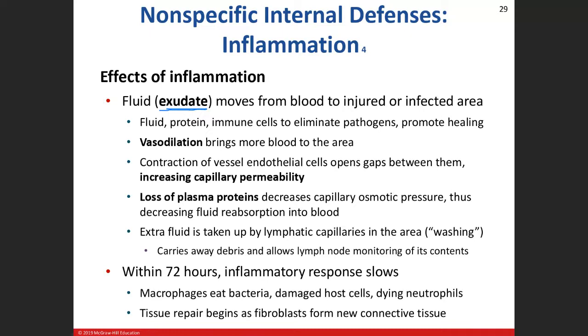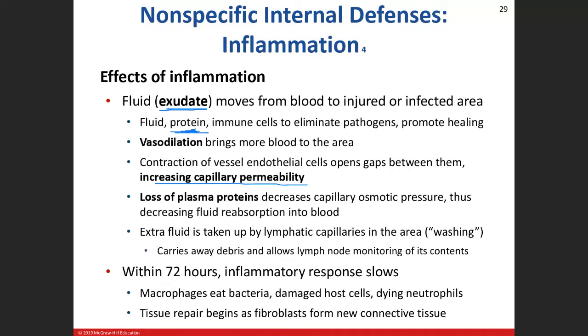Remember I said this situation, inflammation, the immune response, is war. You're going to have dead soldiers. That's what pus is. It is the leftover remains of a lot of white blood cells, unfortunately, and some other tissues that are involved. So we have a lot of protein in exudate. With our fluid infiltration into the area, because the blood vessels are vasodilating and becoming more leaky, we're going to see an increase in capillary permeability.